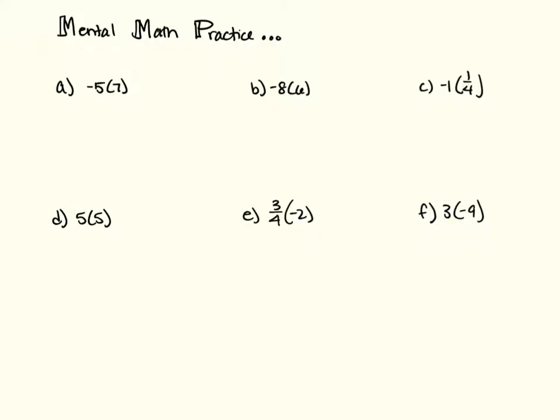Okay, for this slide, please go ahead and push pause and copy down what you see. Push play to resume for further instruction. If you noticed the pattern from the previous slide, you recognize that you're still going to multiply the numbers together, but your answer is going to be negative because one of these digits is negative.